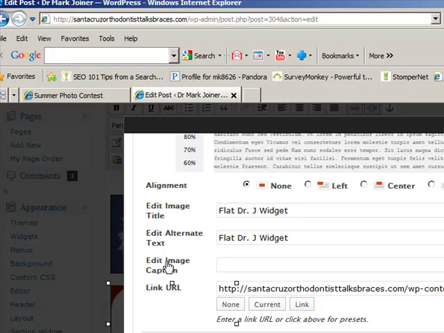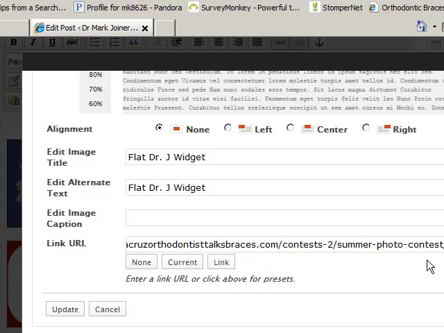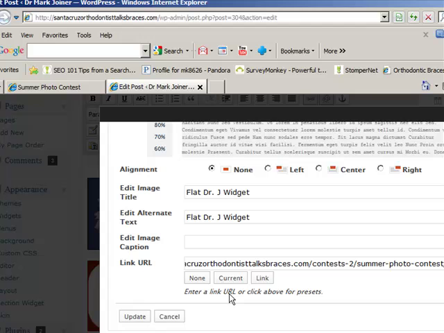You don't want to edit the image caption, but down here where it says link URL, this is actually the link of the photograph where it is stored on your server online. We want to change this, so I'm going to do Control A so that it links to a particular page. I'm going to hit paste, and you'll notice this is the name of the summer contest page. So right now I have added the link to the photo so that when we add it into the widget, it is telling the program where to link to when someone goes to that box when it says click here. So we also want to update this.